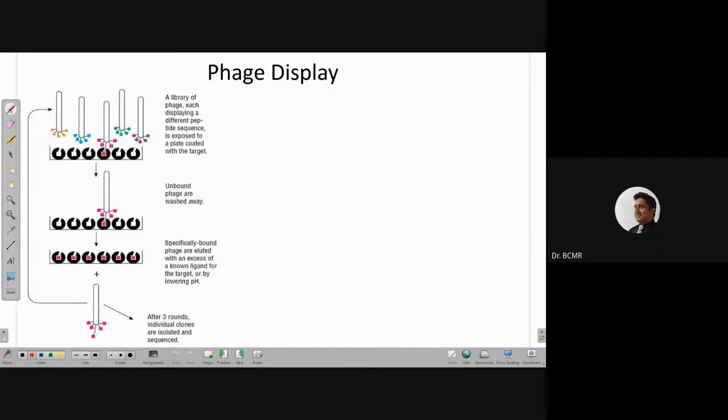So I have a situation where, for example, we have already discussed gene library. I want to find out which proteins bind to X, a molecule or a protein called X. I have a gene library.